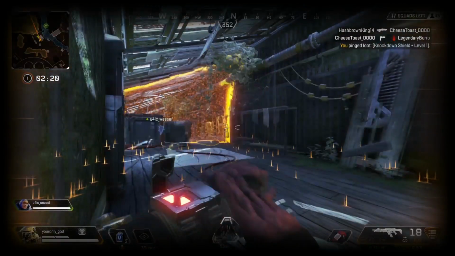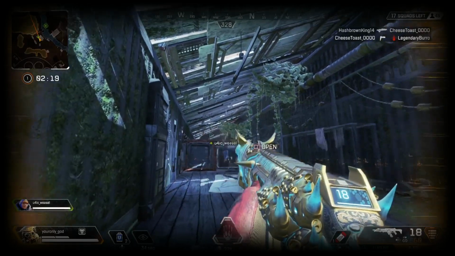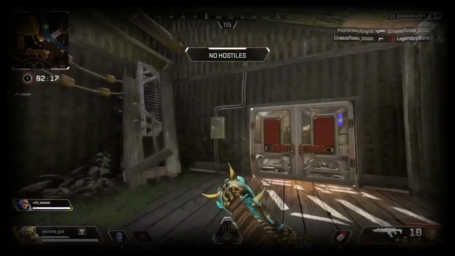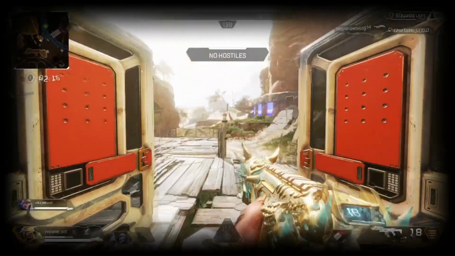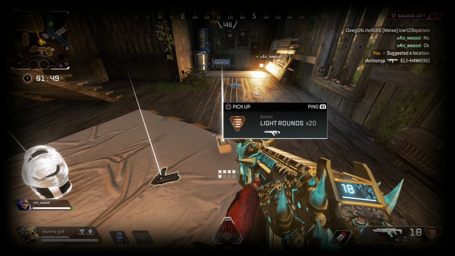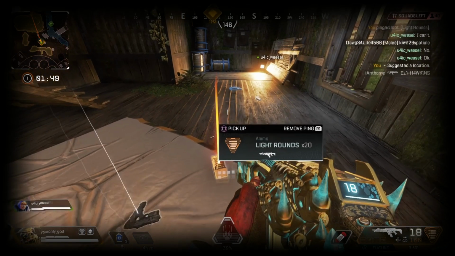Keep your eye on the top center of the screen and watch for the banner to pop up that says, in this case, no hostiles. Now, if there is a hostile, the banner will reflect that by saying hostiles or hostile and giving you a count, and it'll be a reddish-orange color.